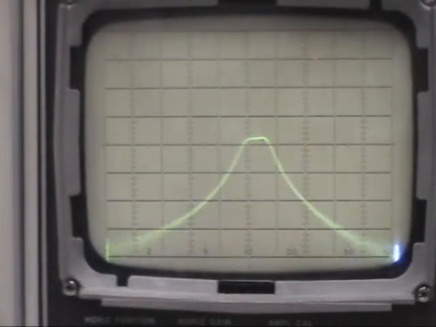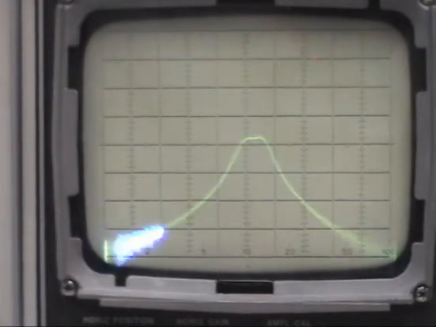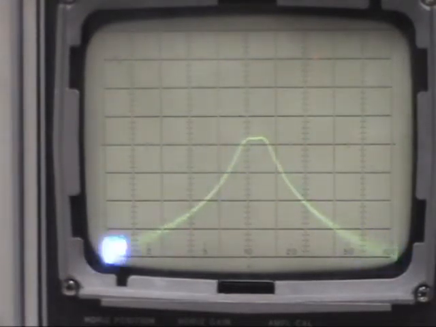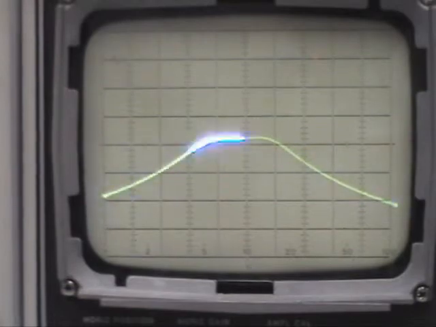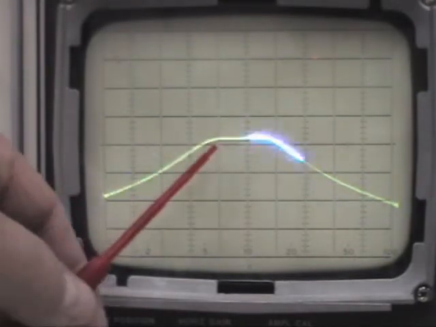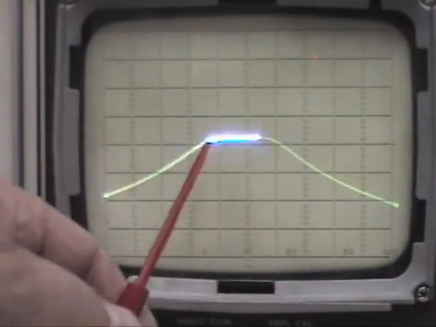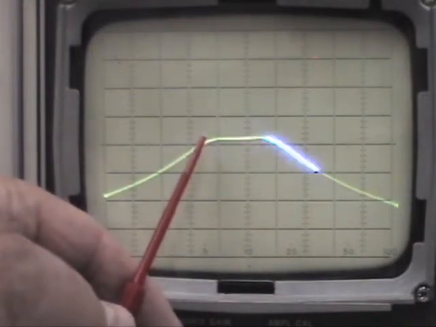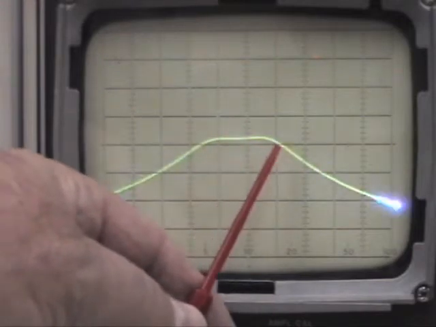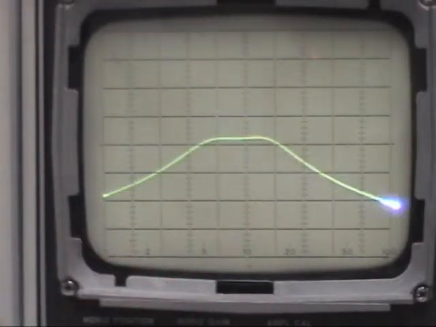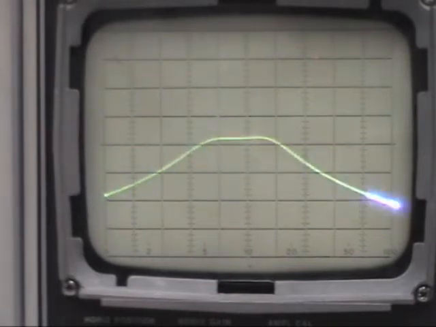Let's measure the frequency on the filter. Let's change this sweep symmetry. So instead of going 3 megahertz wide, I'll go 1 megahertz wide. What that does is make each division here now worth 100 kilohertz. So we can see we've got somewhere around 1, 2, about 3, not quite 3, maybe 250 kilohertz worth of band spread.